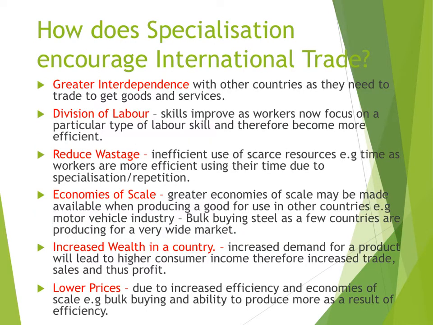So let's have a look at how specialisation encourages international trade. Remember again, you only roughly need about 4 to 5 of these points, but I've given you a couple of extras so that you can pick the ones that you understand the best. Okay, so let's look at the first one. We can see greater interdependence with other countries, as they need to trade to get goods and services. Interdependence between countries is good because it develops a bond, so that there are good relations between each country.